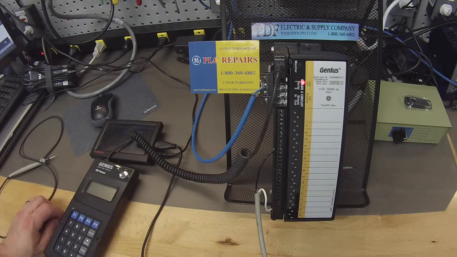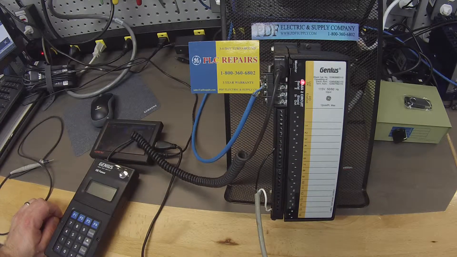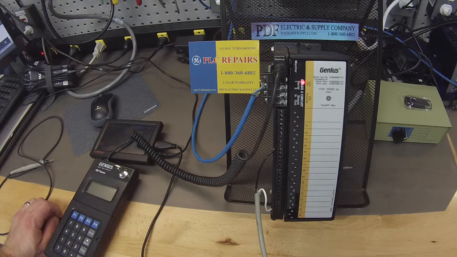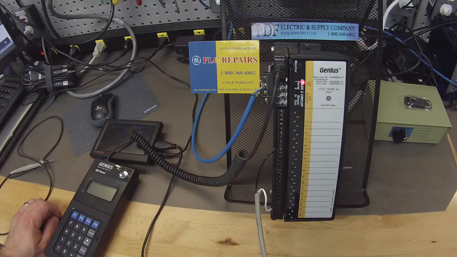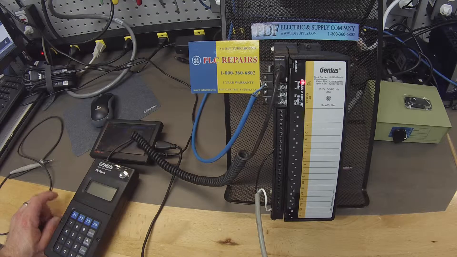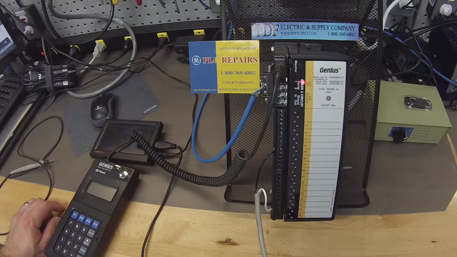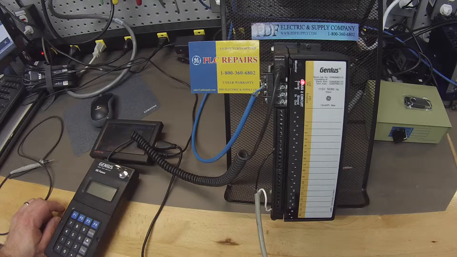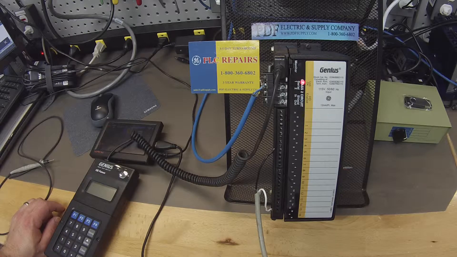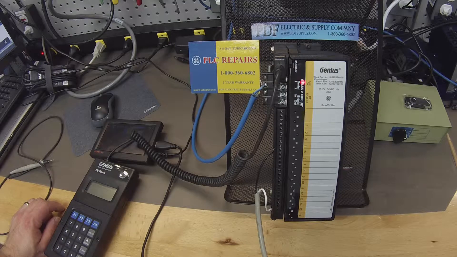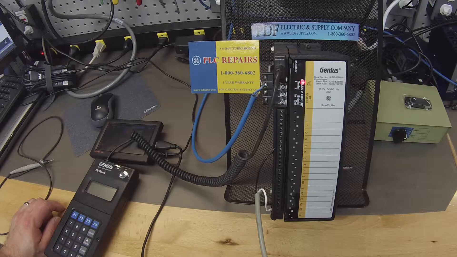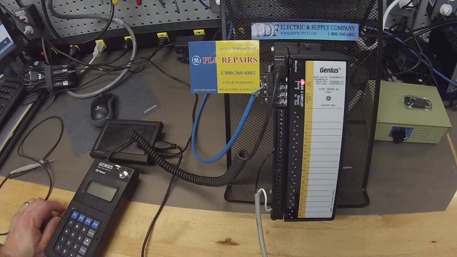Then of course in the rack that you guys are unable to see, I apologize for that, I have currently a IC693CHS3975 slot rack. In that rack I have a IC693PWR330 high capacity power supply, an IC693CPU374+, and very importantly and much needed for this test, the IC693BEM331 Genius Bus Controller.